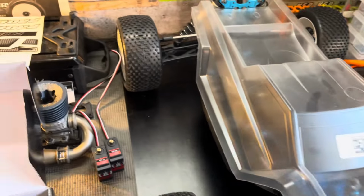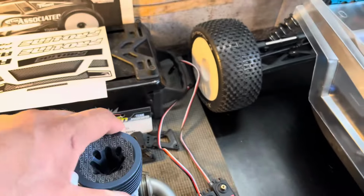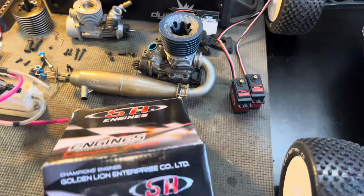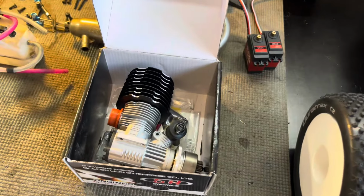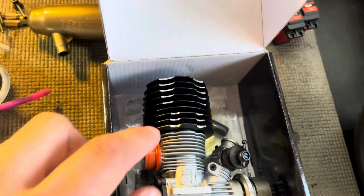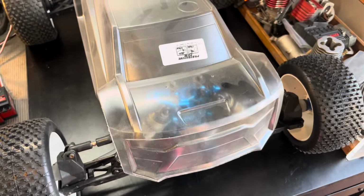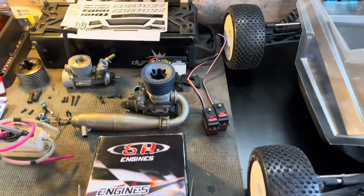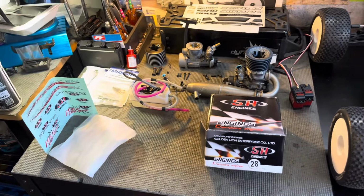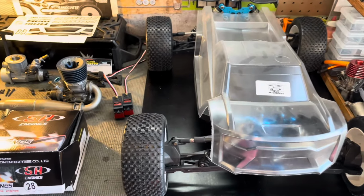I've got to dismount this engine just so I can clean the mount, decide what I'm going to do. You know, maybe I will just use this, I don't know. But the plan was to use this engine. So we'll see, but I've got to mount the body too, and I've got to mount the servos. So we'll get started on that.